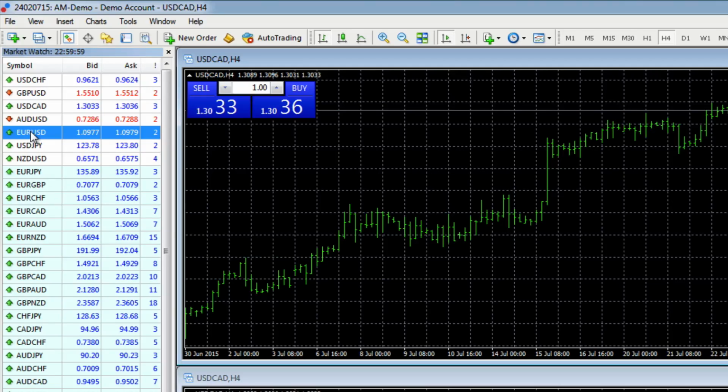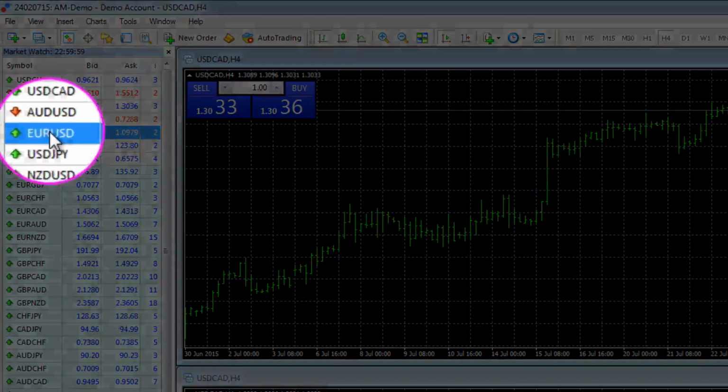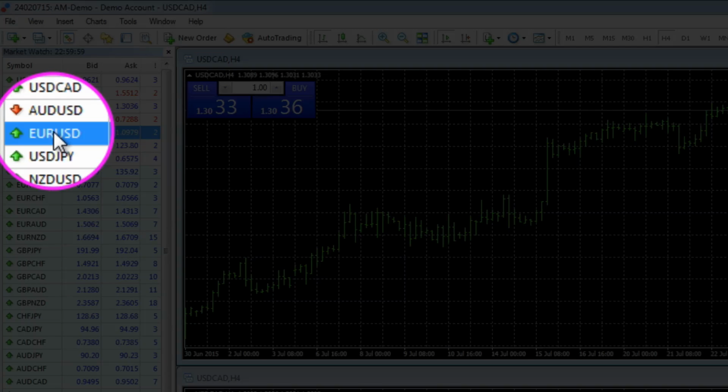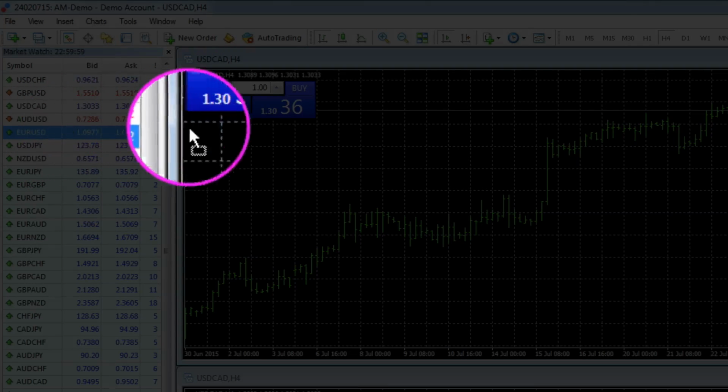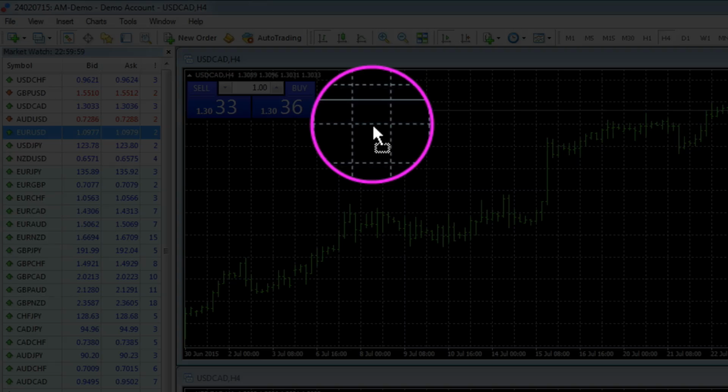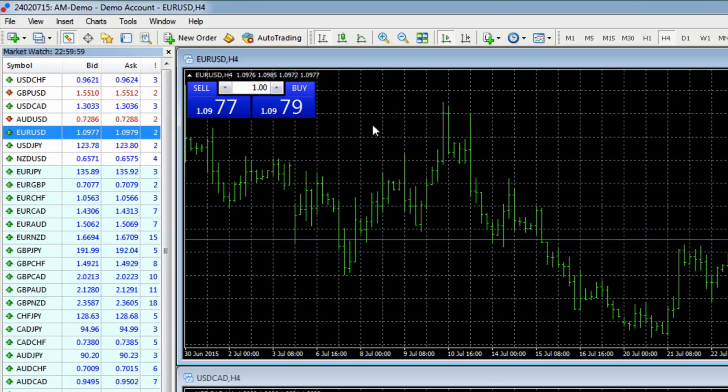The last thing I want to show you is a really cool feature with MarketWatch. It's a way to change currency pairs very quickly on your chart. We've got the dollar CAD up here on the 4 hour, and supposing we want to take a quick look at the euro dollar in the same time frame. There's a really easy way to do it. All we do is left click on our mouse button, hold it down, drag it across, and you'll see we get a little gray box icon below our cursor arrow. Release, and there we go. We're now looking at the euro dollar on a 4 hour time frame.